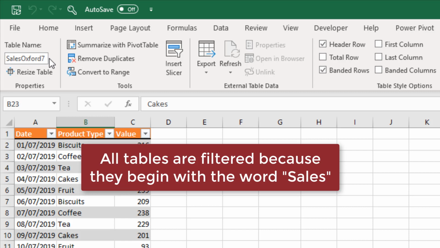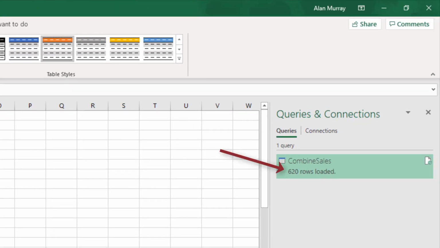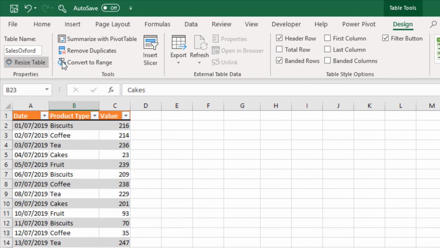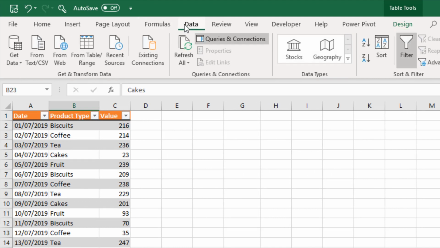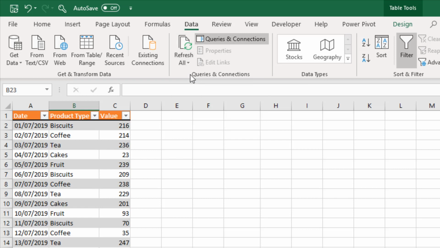And imagine that this is something I'll do on maybe a weekly basis. And now we've just opened a new store since the last time I did it. That shouldn't be a problem. We should be able to refresh this query just fine. Just notice on the right hand side, please, that it still says 620 rows. But we've now got a new sheet, haven't we? So, Data tab, refresh these queries.